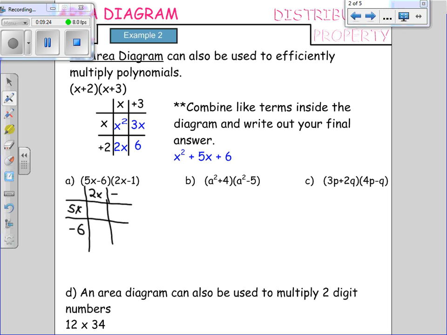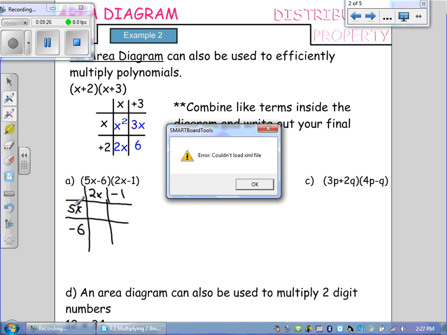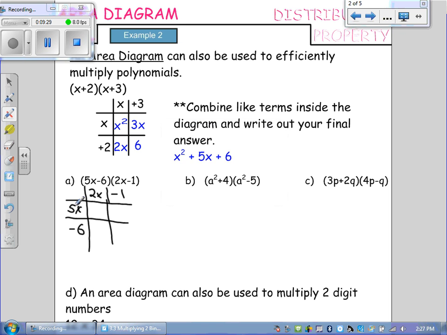Any questions about that? If you fill in the boxes incorrectly, then it's all going to go wrong on you. You have to put the negatives in. That's the key. So that -6, the negative stays with the 6. If you lose the negative, it will throw off your entire answer. Now you just go to each individual spot. Go row times column.